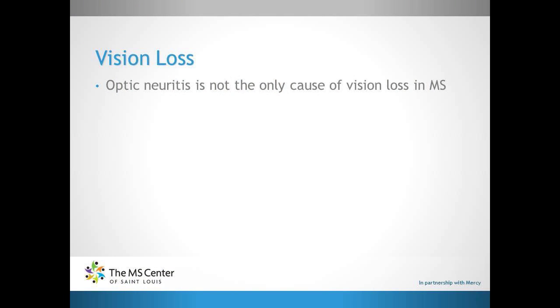In fact, she recovered within just about a month's time. So her vision came back to 20/20, and the eye pain was gone, and we got her on an MS medication. So that's somewhat of a conglomeration of a made-up case and a true case, but that's a good outcome for this kind of event. So bear in mind, optic neuritis is not the only cause of vision loss in MS.